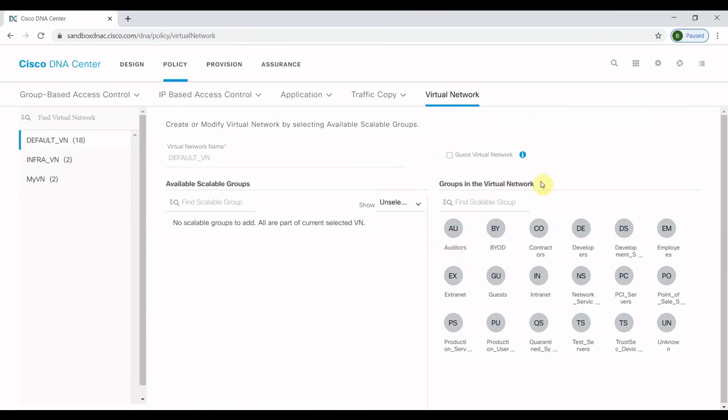So these are all the virtual network options that you have: auditor, you have BYOD. It means bring your own devices. So some of the companies are allowing their users to bring their own device and connect to the infrastructure. So you can manually define certain policies that it should pass before his or her device gets connected with your infrastructure. So you can apply this. So these are the guest internet. So these are all the virtual networks that you can create. So these are the options which will be visible once you have this Cisco ISE integrated, right?